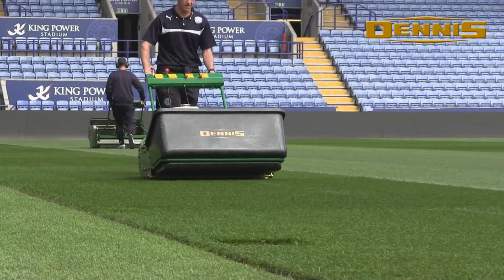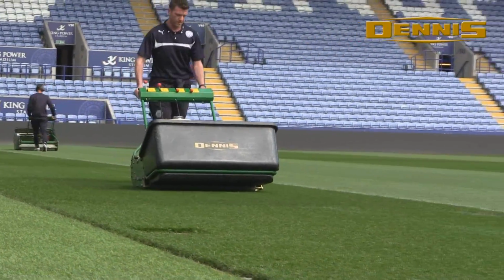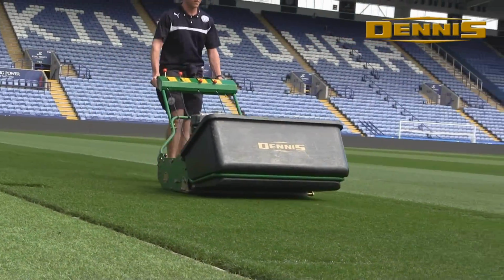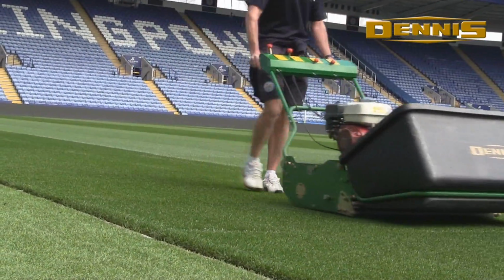We bought all of our 7 machines through a dealer called Platts Harris, which are a local company to us. They work quite closely with Dennis and Sisis, which is a great advantage for us, because we know that the service and the backup we're getting is coming almost direct from Dennis. I've got great relationships also with Dennis direct, but they're our preferred supplier, and their service and backup for this whole season has been second to none.